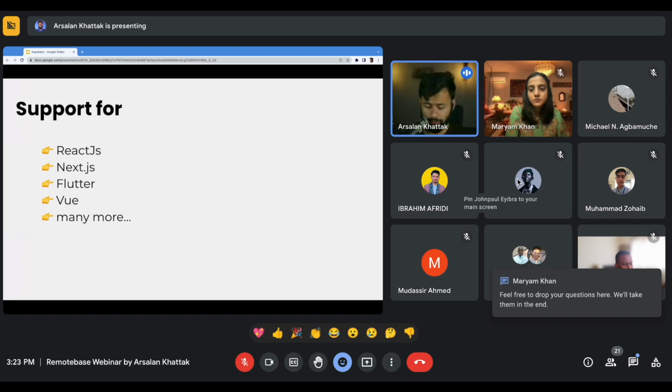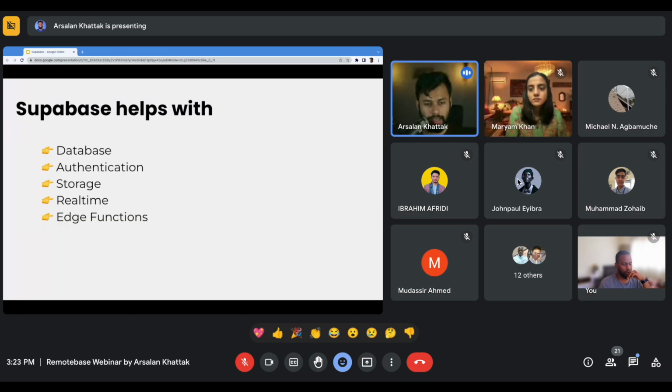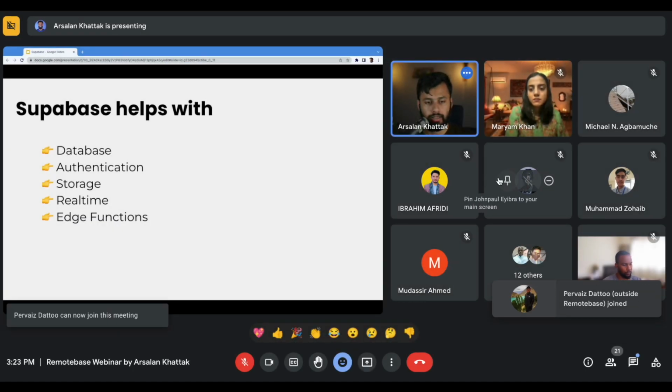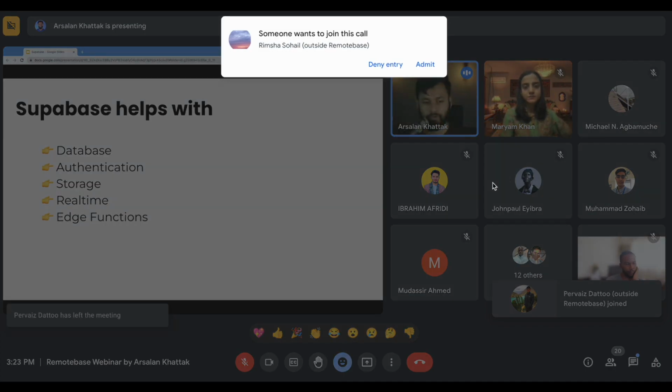I talked about all of those features, but we will try to make a simple Next.js application which can interact with a database. We will be using a Supabase database, and we'll have a front-end application made in Next.js. And we can do that within the 30 minutes that we have for this session.